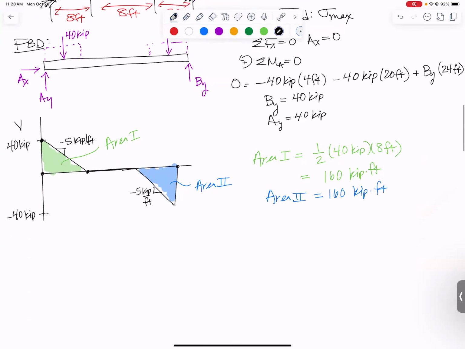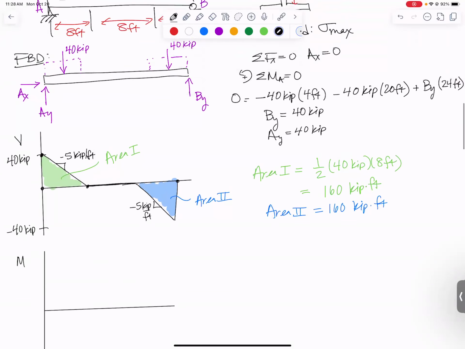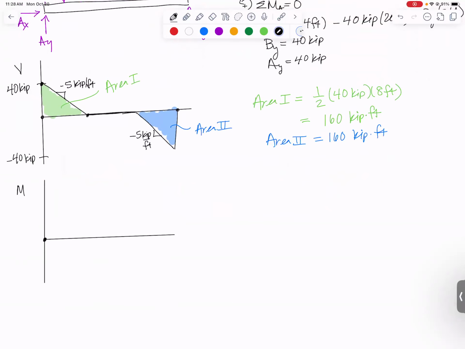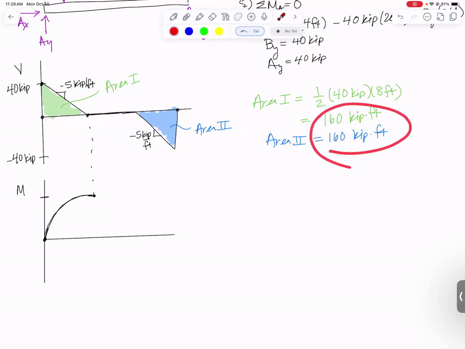Now we are ready to plot this bending moment diagram. We have no couples anywhere on here, so our moment diagram will not have any jumps, so it's got to start at 0. And it starts out with a giant positive slope of 40, and it's going to be gradually decreasing down to 0. So we start with a big slope, and right here we're going to have a 0 slope. So that's going to be a parabola, concave down because V is decreasing. And guess how high it's going to reach? We just found that value. It's going to reach 160 kip foot.